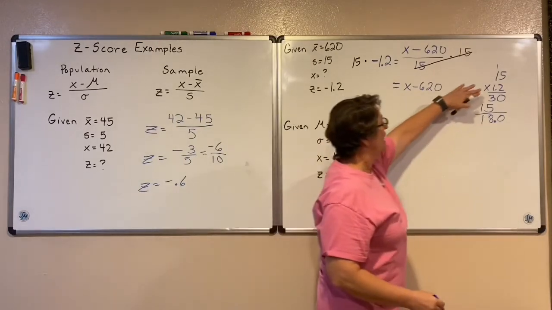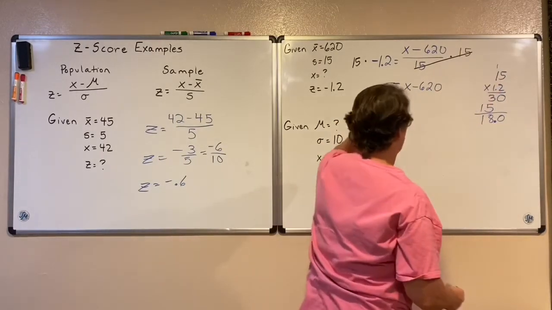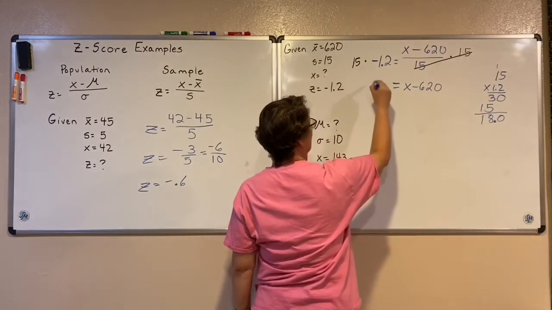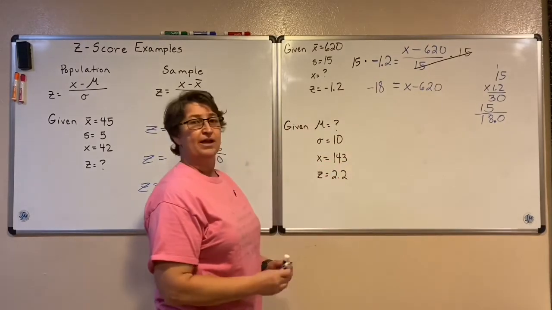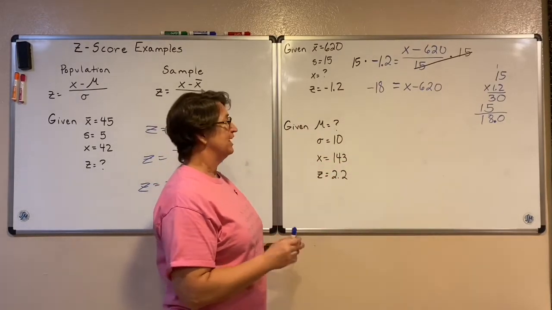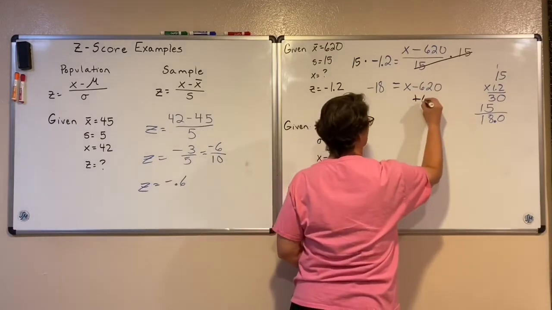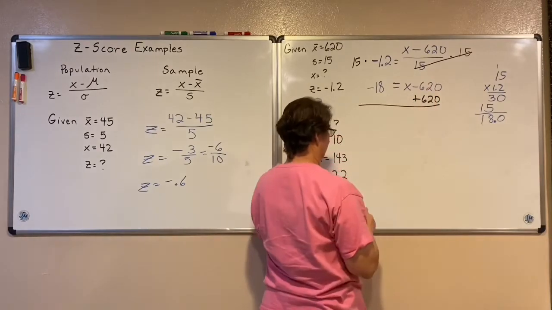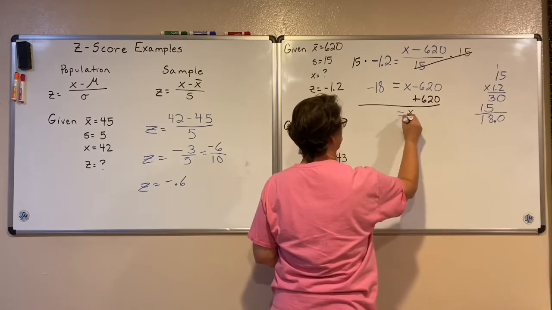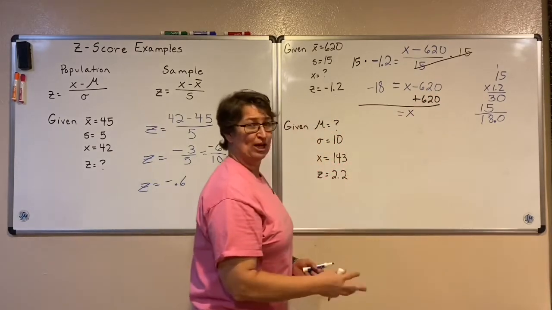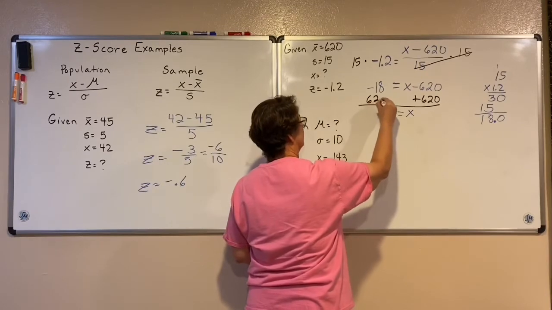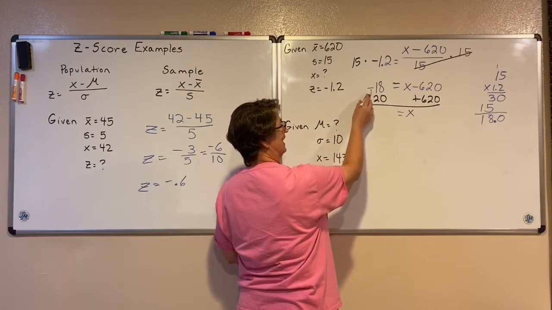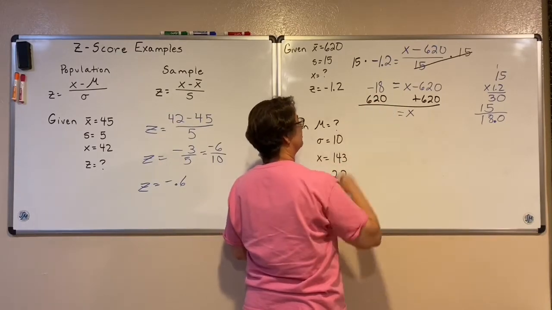So it's just 1 times 15 and then 2/10 of that. So it's 18 when I multiply it. And don't forget your negative. A positive times a negative makes that a negative. Now I need to know what x is. To get x by itself, I'm now going to add 620 to both sides. Notice when I add it here, it makes it 0, and it just leaves me with that x on the right side. If I do it on the right for my equation, I must also do it on the left. And really I'm subtracting because their signs are different. 620 minus 18 leaves me with 602.